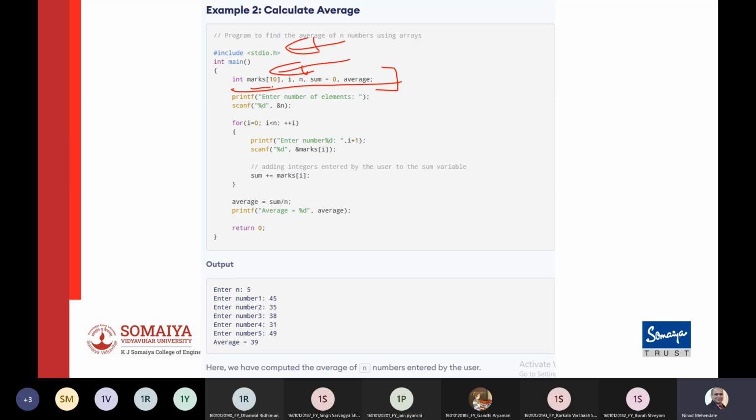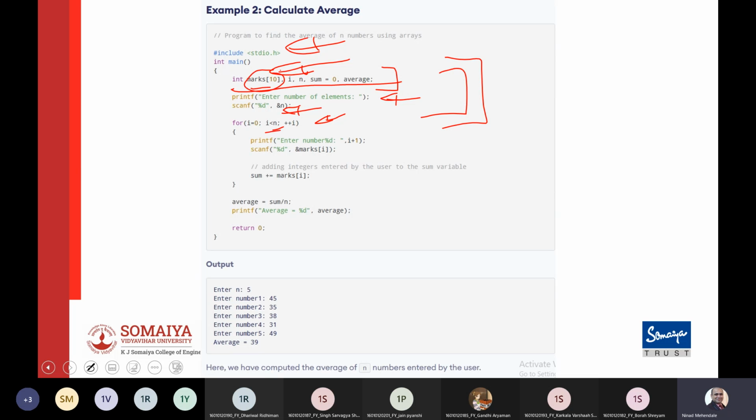We will ask the user to enter the number of elements and that will be stored as n. Now here n can be anything. So user will enter n. n should be less than 10. If it is more, what happens, you tell me in the program: does an error come or not, does it automatically increase the size of marks beyond 10, whatever happens, tell me.